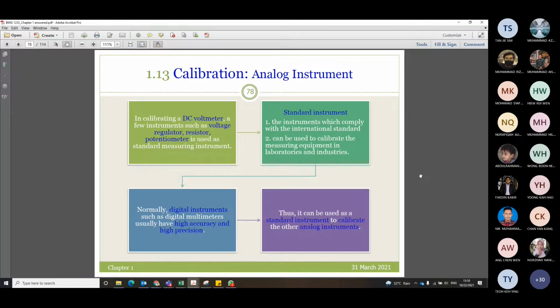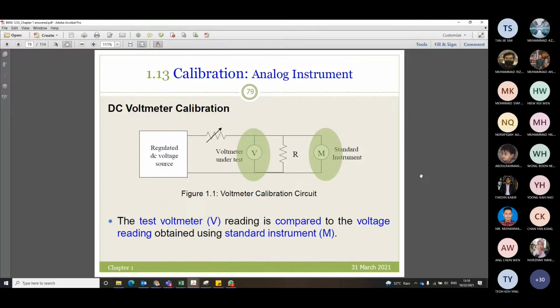However, the analog one will have a lot of parts, for example the spring, the magnet and also the mechanical parts, and it will have some damage throughout the years, and there will be a need for calibration, or maybe repairing of the device itself.